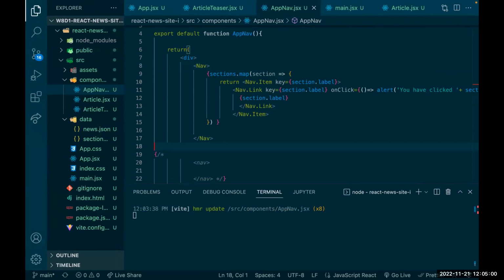I have a question. It's more generic to React than this specific app, but what are the pros and drawbacks of using Vite versus other methods of installing React, like Create React App versus Vite? The reason we're using Vite is just because it's faster. It builds the project faster, and it compiles the files in a more optimized way. That's their whole selling point.